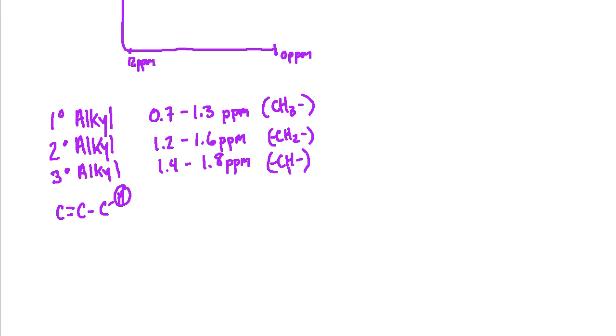Now, some people may be familiar with this term. This is known as allylic. Okay, this is very often brought up when we're talking about carbocation stability, because allylic carbocations are highly stable due to resonance. So allylic protons are going to be anywhere from around 1.6 to 2.2. So they can start to go a little bit north of 2. Again, we're not directly attached to the double bond, but we are starting to get a bit of deshielding effects in closer proximity to the protons here, instead of just regular hydrocarbon groups.